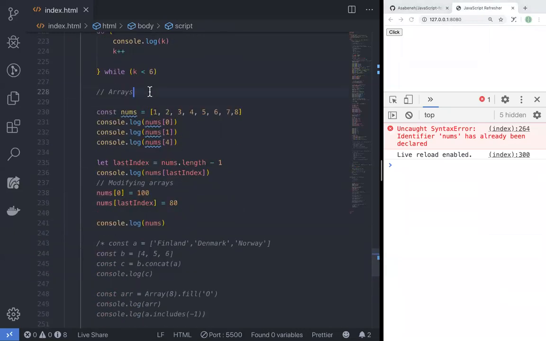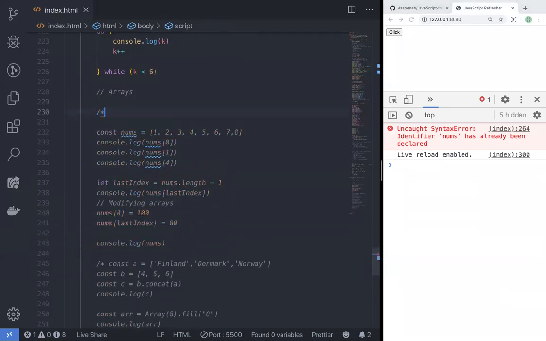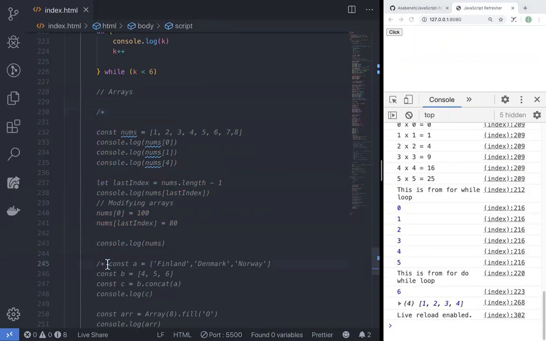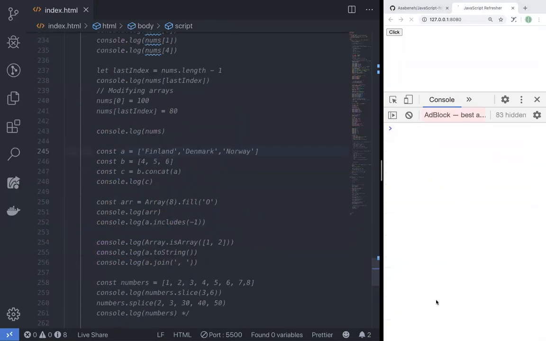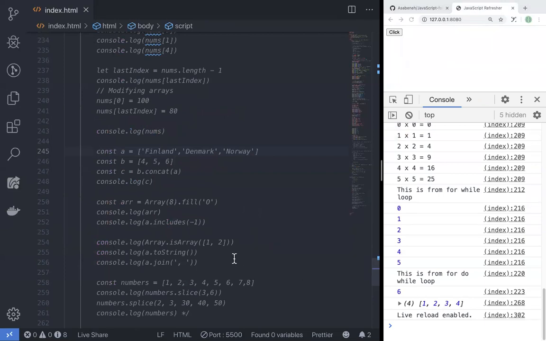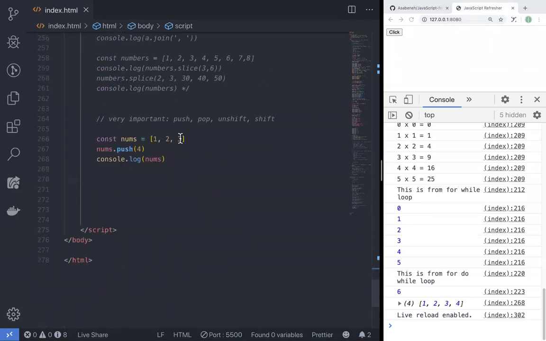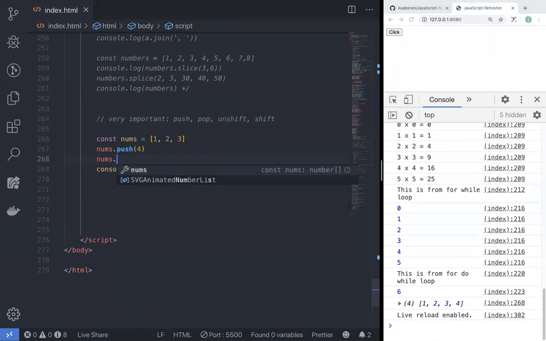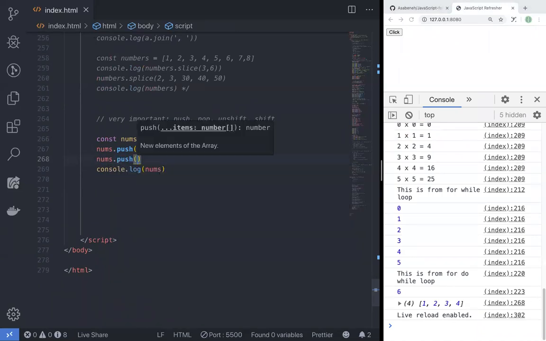I think we may have used it here already, so I have to comment this again. Yes, 1, 2, 3, 4. So now we have an additional item, 4. Let's do nums.push again, 5. So as you can see, 5 is added.